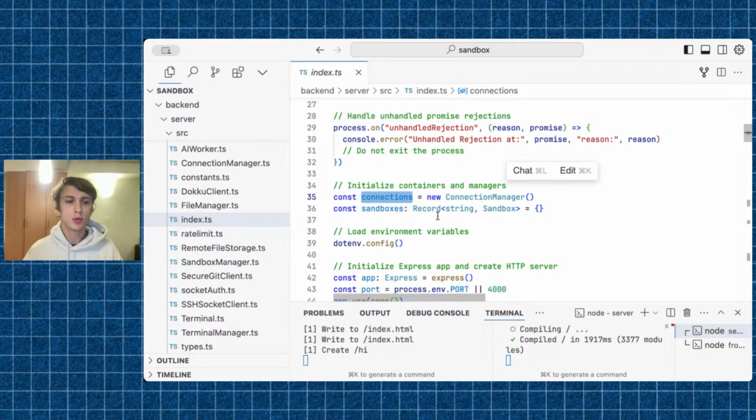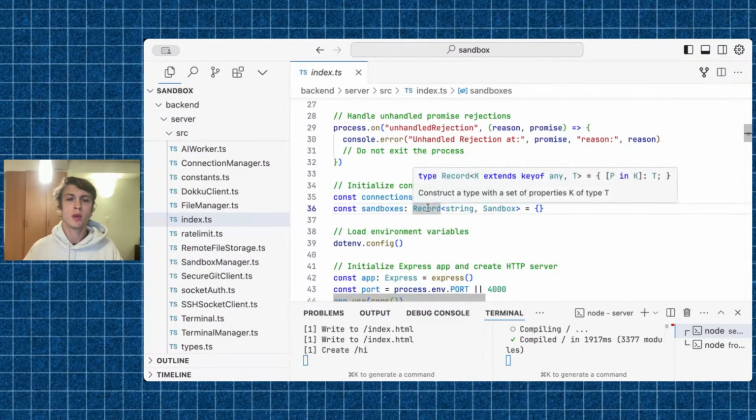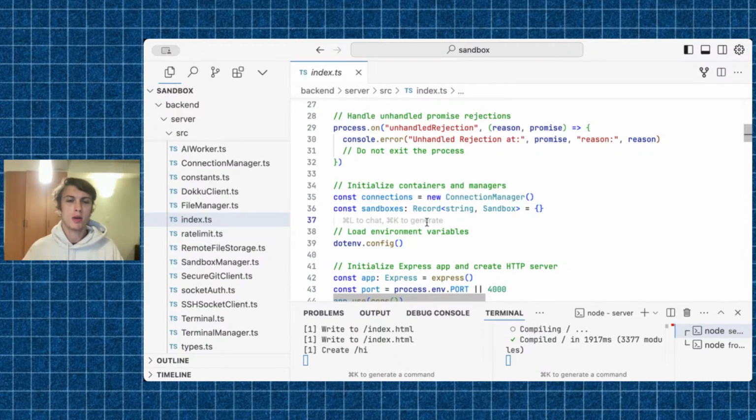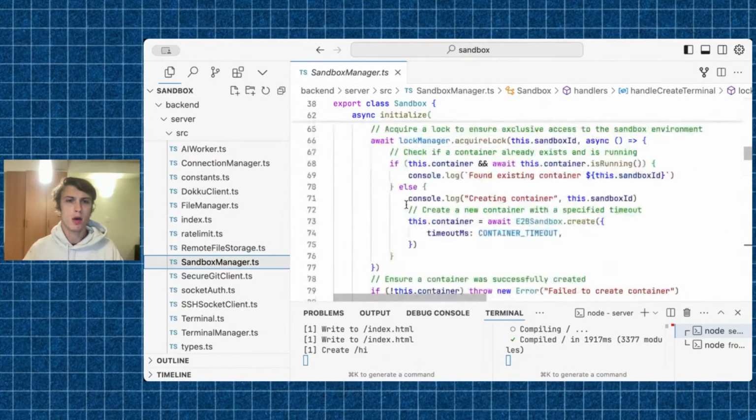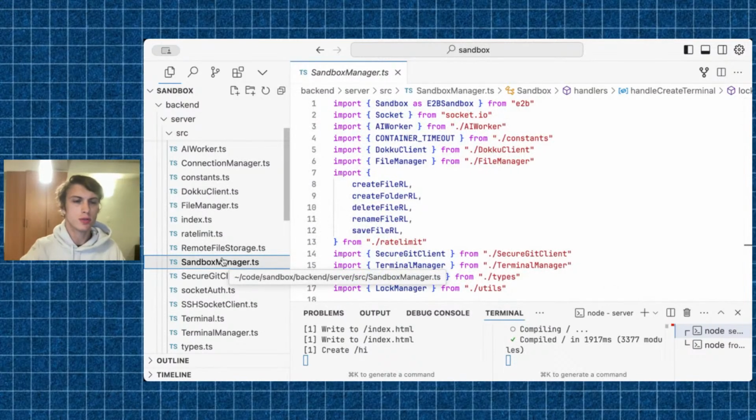Now, the first thing that I just want to show you quickly is, let's say we wanted to add a new feature, like a new button onto the editor, and I know that's something that new contributors would be interested in. Let's say you wanted to add, say, a download button onto the editor. How do we go about doing that? Well, there's a class called Sandbox Manager, or actually it's called Sandbox, I've just renamed it. So let's rename this file to Sandbox.